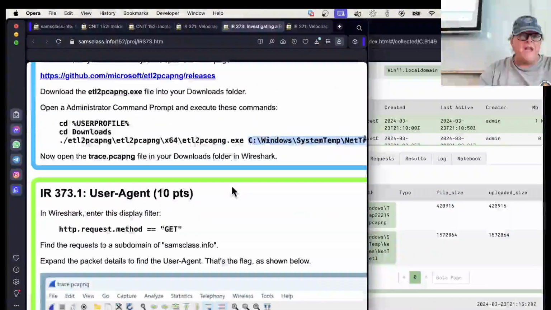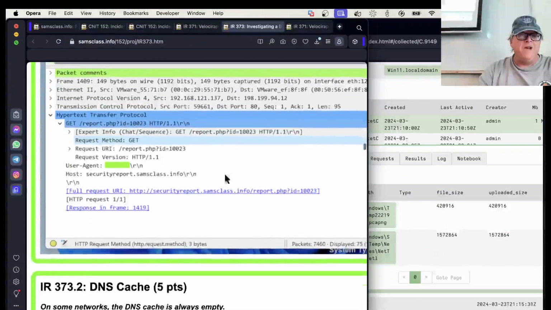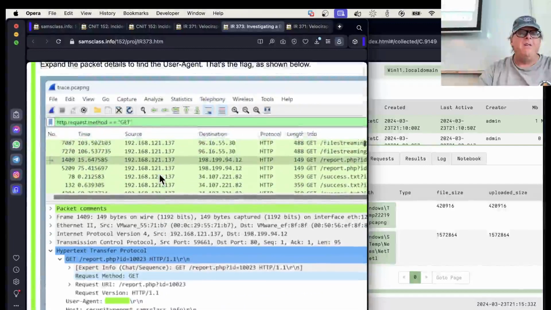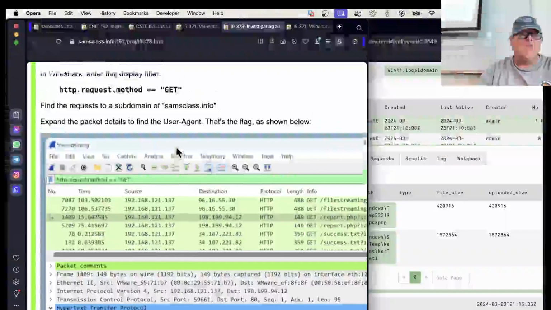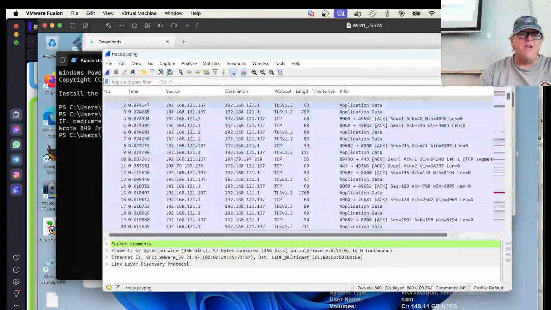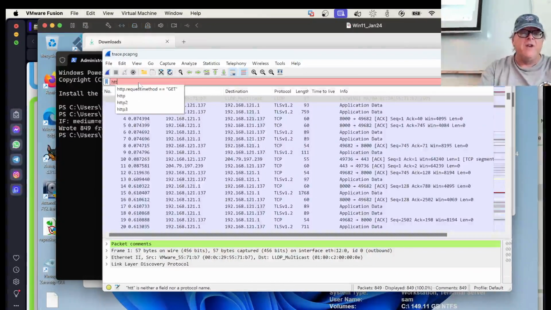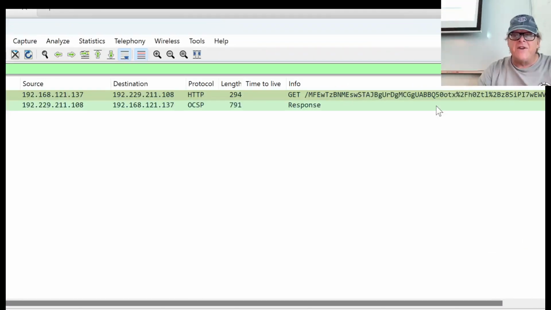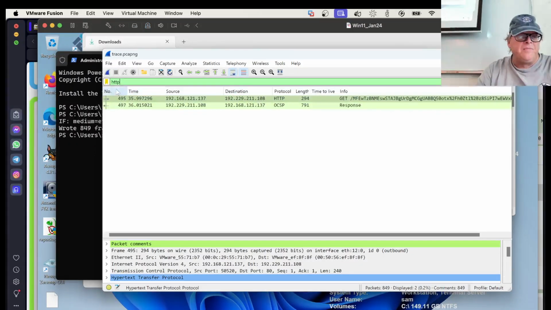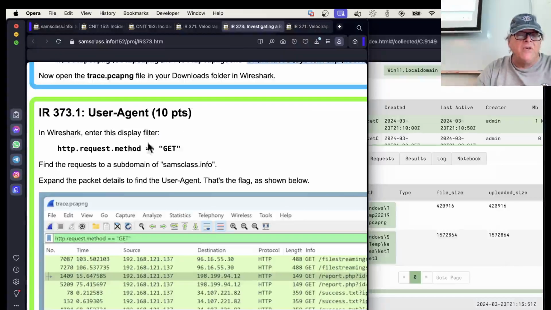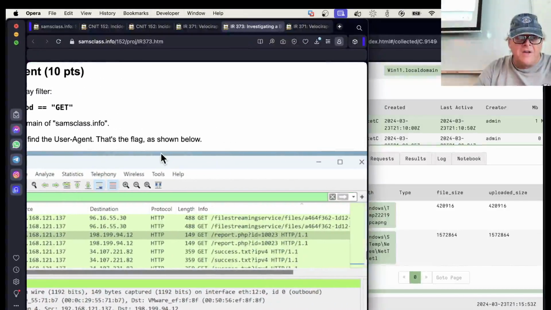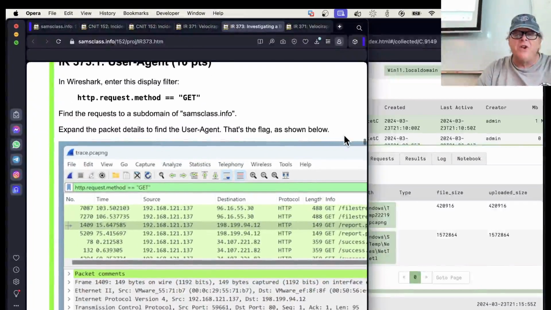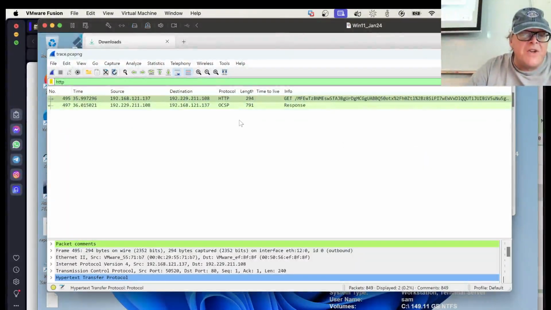Now once you get in there, then you can find the user agent. You find the beacons going home. The beacons are HTTP, and they're actually HTTP GETs. HTTP might narrow it down enough. Yep, HTTP narrows it down enough. There's a GET. I kind of wonder if it's supposed to look that ugly. No, it's supposed to be showing get report.php, so I did not get the good stuff in this trace, which is a little disturbing.